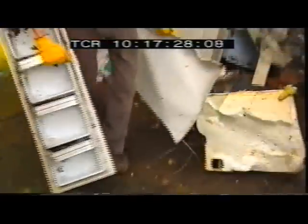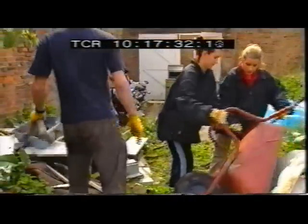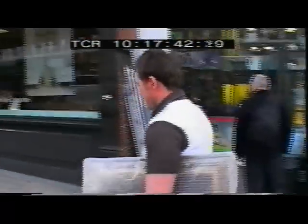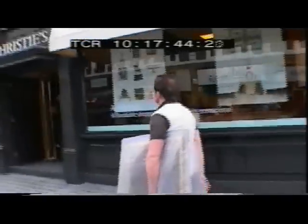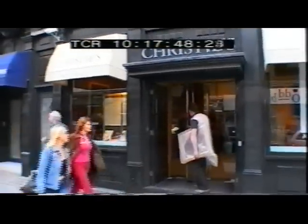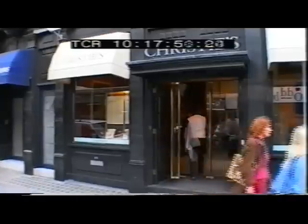Back at the house, our makeover team are still hard at work. They've cleaned up the patio for Kelsa to enjoy, and inside are putting the finishing touches to her new home. Meanwhile in London, Jamie's brought the painting of Clyde Boy to sell at Christie's. But first, he'll get an appraisal from their specialist in British painting, Brandon Lindbergh.